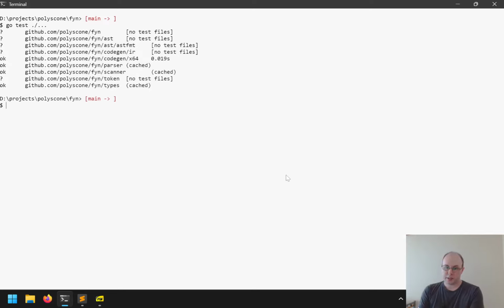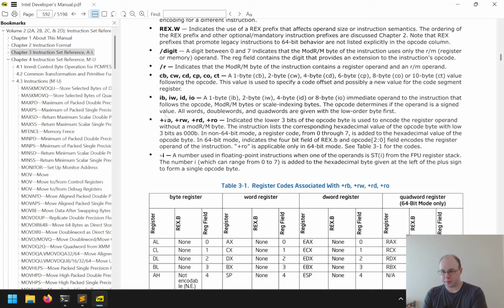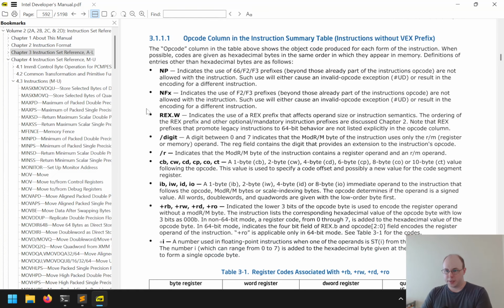Okay, so that sorts out the encoding for immediate sources. The only thing really that I couldn't test very well here is the digits extension for the opcode, because for MOV in this case it's 0. It just doesn't really make any difference. So we'll have to just see when we get to other instructions like add and sub if that's working properly, but I'm pretty sure it should be okay.